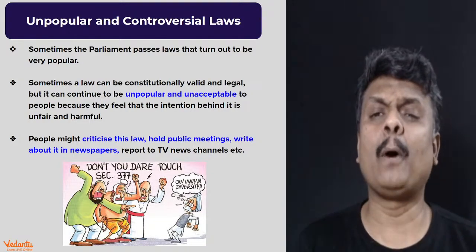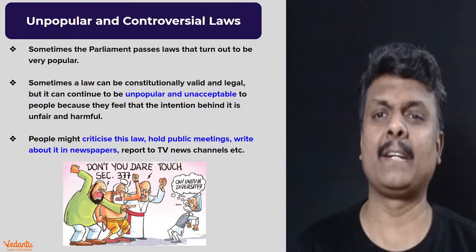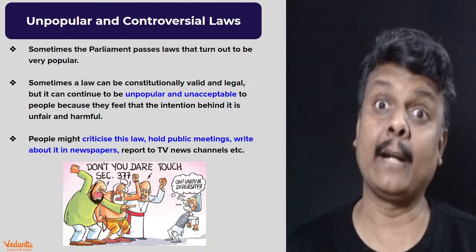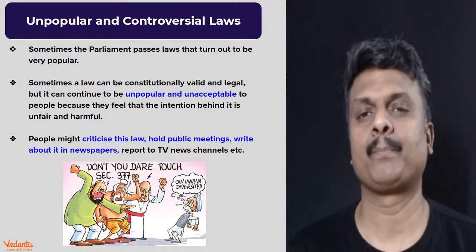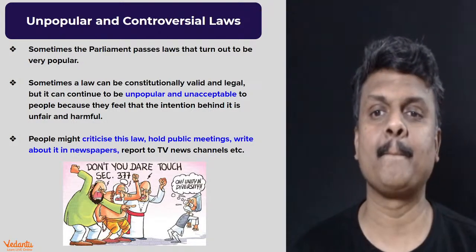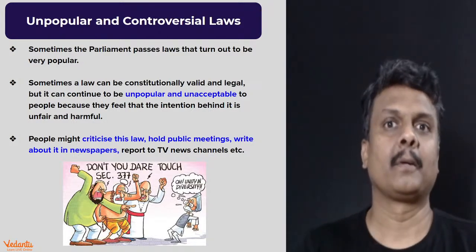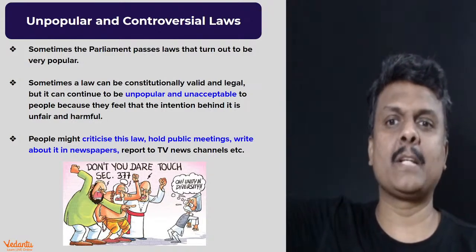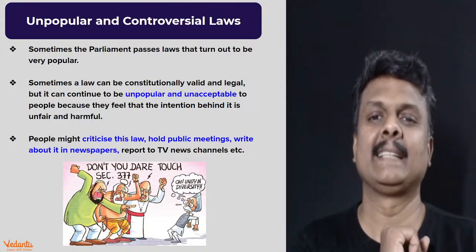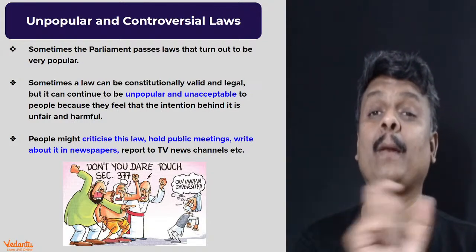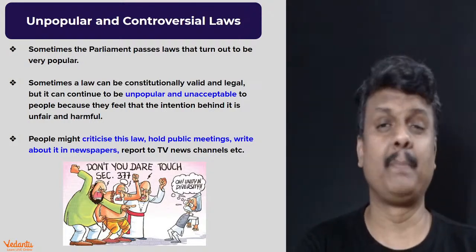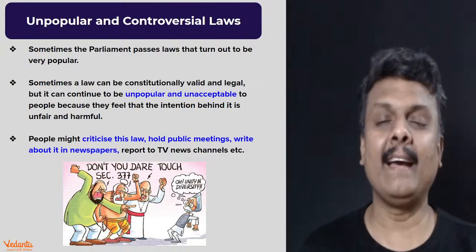So these were unpopular. Farmers Bill, anti-farmers bill it is. Farmers Bill, that also created certain level of protests. So like this, a lot of unpopular controversial laws were also there. Constitutionally it is approved, parliament has passed everything, but people don't accept that. That is why these laws are called unpopular and controversial laws. People might criticize the law, they tear them apart in media and all.